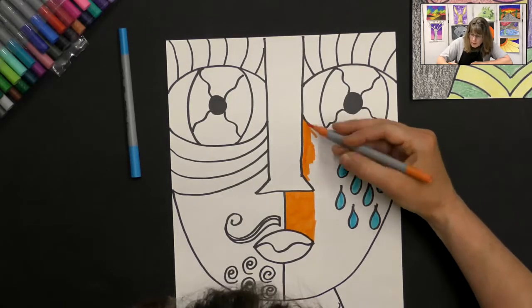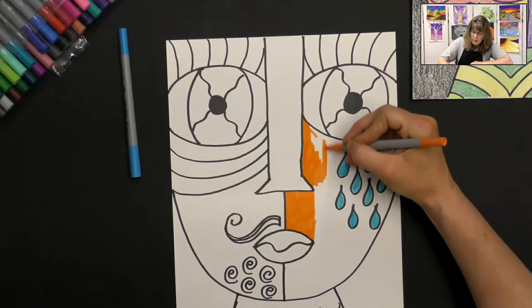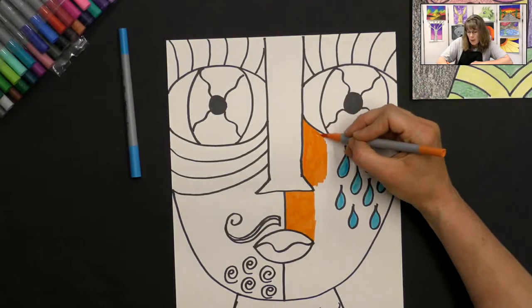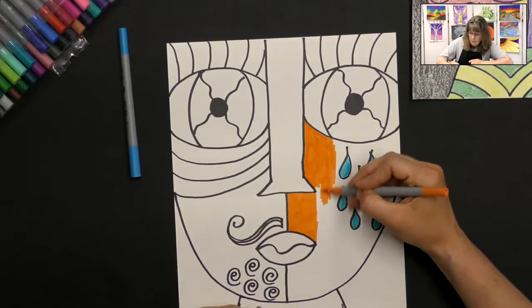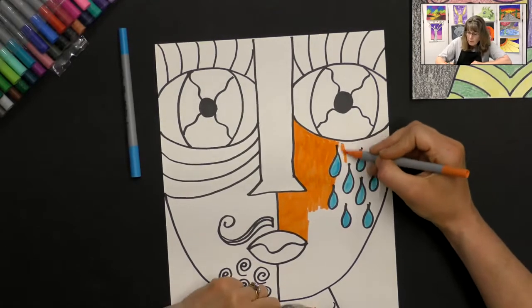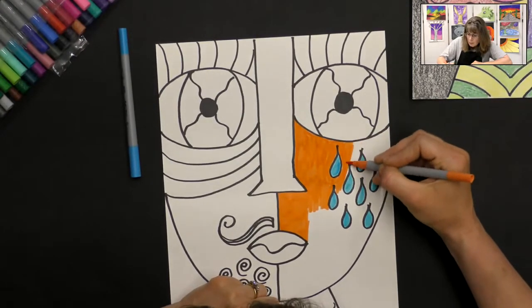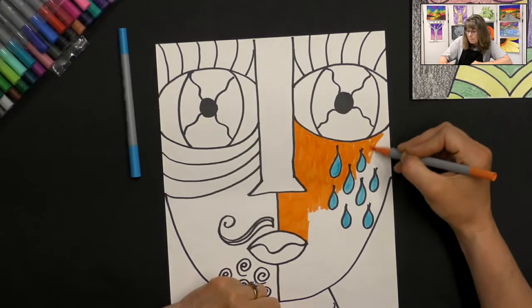And then when you're using markers, it's always helpful if you don't push down really hard on them. If you just lightly color with markers, you'll actually get better color coming out of your marker. And it doesn't damage the tip of your marker. If you push down really hard, it can damage the tip. So that's what I recommend. But if you're coloring with crayons or colored pencils, you can push a little harder depending on what you're using. That's just a little trick for when you're using markers.